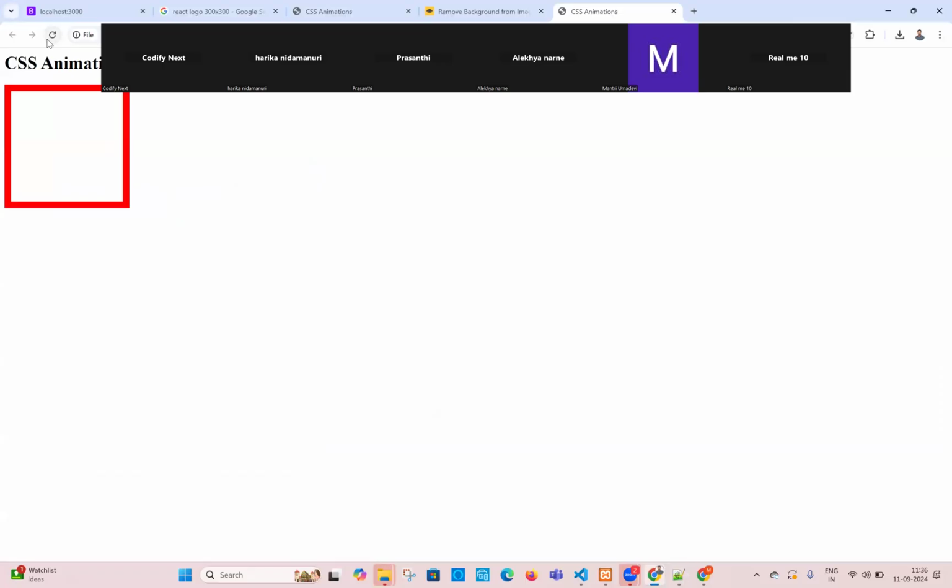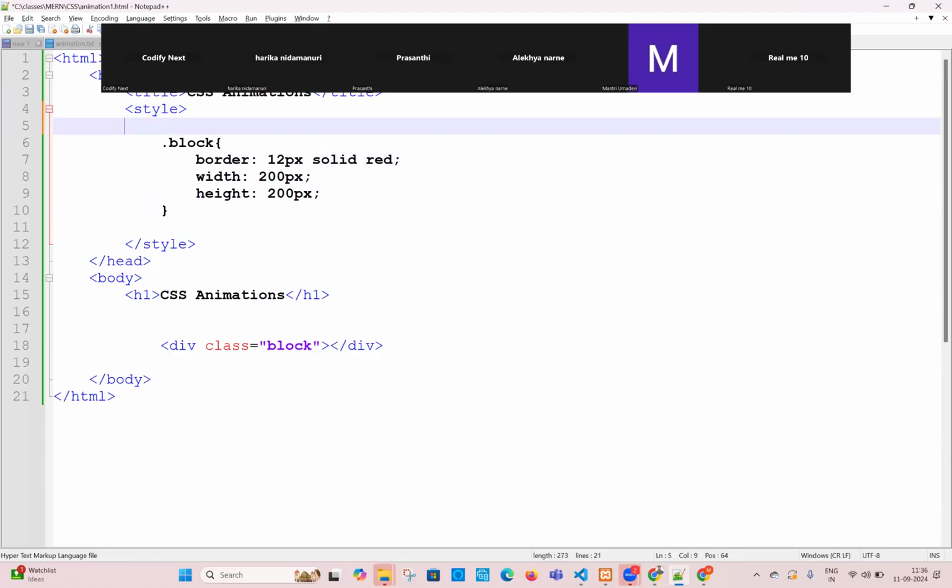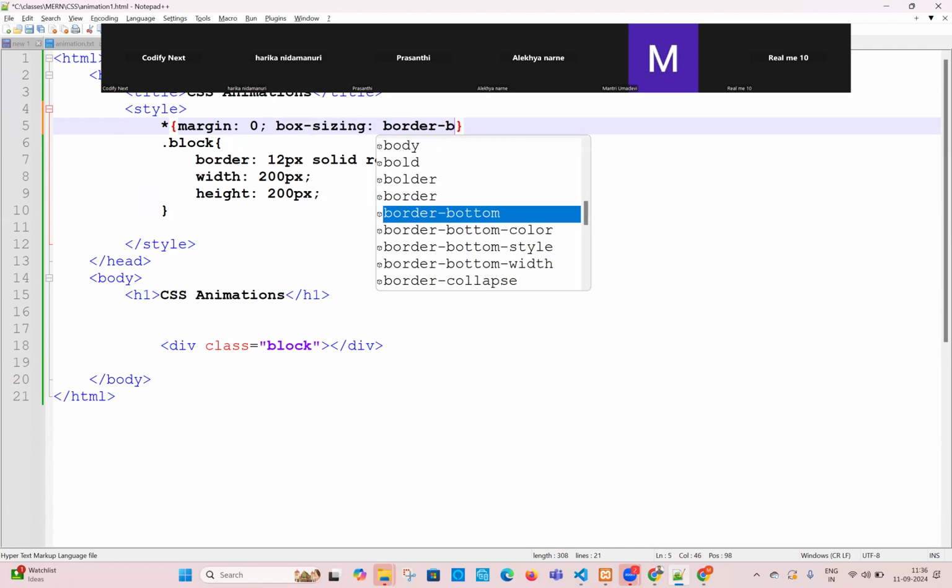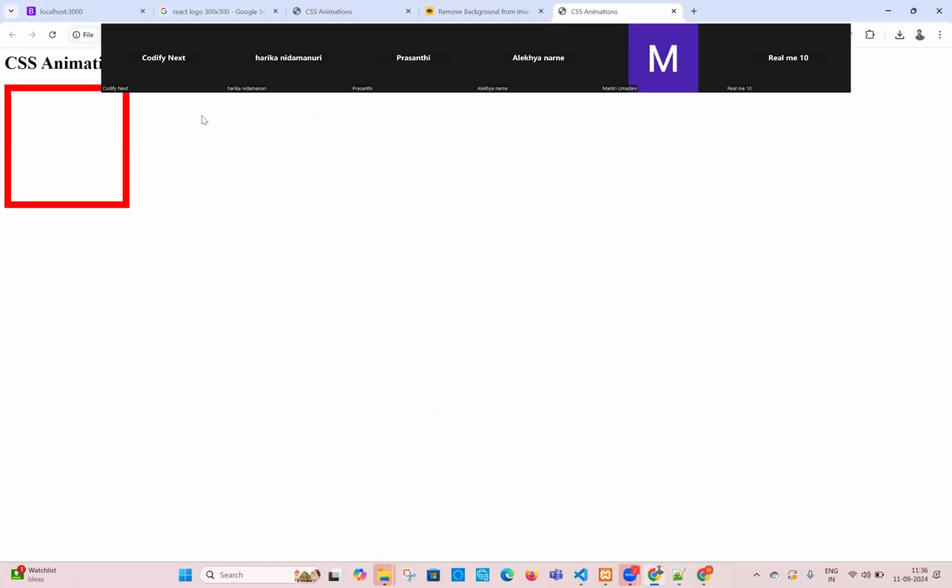I'm not writing star margin 0, but if you want, you can write this also, guys. I forget this every time, but it should be there. Margin 0, box-sizing border-box should be there. If we refresh this, this is the actual thing.